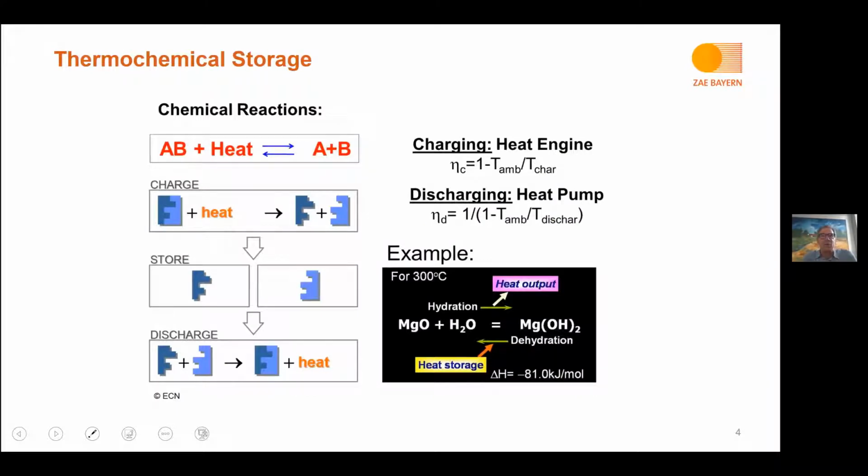And thermochemical storage now is a chemical reaction where you have 2 components, A and B. If you add heat, you separate them, you can keep them separated. And if you bring them together, you get the heat back. So you have a heat release here. You see here we have an example, magnesium oxide and water to magnesium hydroxide. That happens at about 300 degrees. And you have a reaction enthalpy, which you can see down here. Interesting in this context is that basically we have a solid reactant A, and we have a gaseous phase B, for example.